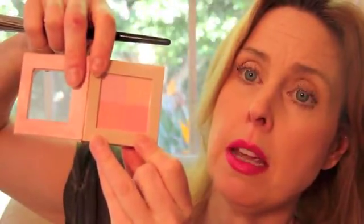I don't like the collection together. It's just too much glitter all together. If I were to do a powder with this amount of glitter, I'd probably do a matte blush or a matte bronzer. I would definitely not do both a glittery blush and a glittery bronzer, which is what this collection has. So I would buy the pieces separately. Even though the glitter isn't chunky or big or over the top, it's soft and subtle, still too many pieces with glitter.